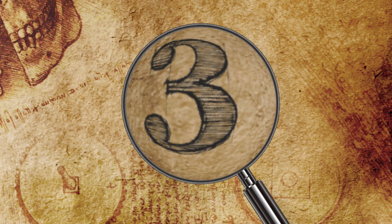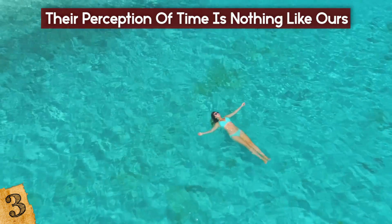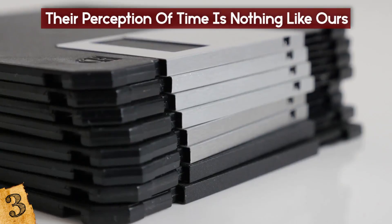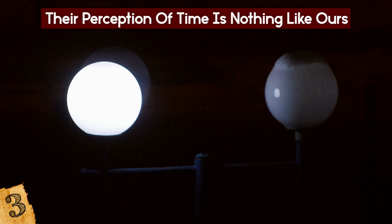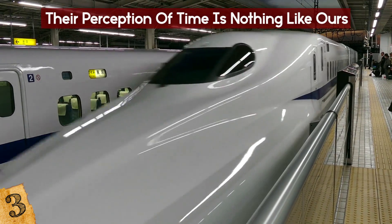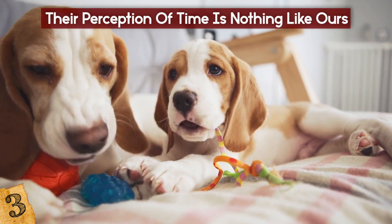Animals' perception of time is nothing like ours. Humans have lifestyles of varying paces — you've heard of a New York minute, or its leisurely opposite known as island time. For animals, it's even more complicated, and it depends mostly on the speed at which they process memory input. Researchers tested various animals by flashing lights at different frequencies and measuring the test subject's brain activity. Some animals could detect frequencies of light so fast they appear as a constant light to humans — these animals see the world in bullet time, or slow motion, and time passes at a totally different speed for them.